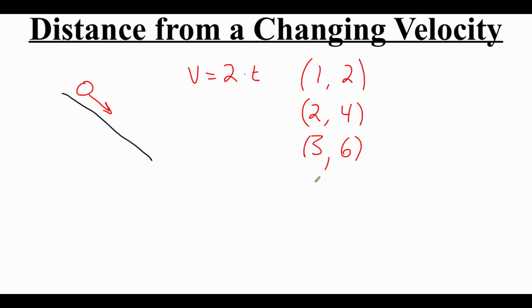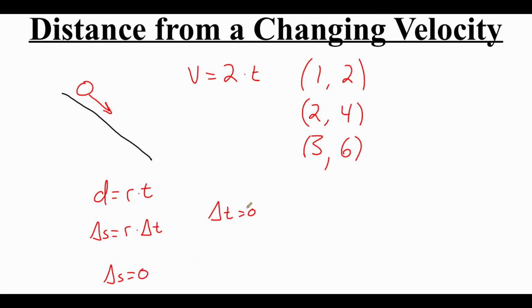Now let's say we wanted to figure out how far this ball actually traveled over those first 3 seconds. Now, if we think about our distance equals rate times time formula, but in more of a calculus sense, we call the distance delta s. I'm going to leave the rate as r, and instead of time, I'm going to use delta t. Now, like we've talked about before, instantaneous velocity occurs at a specific instant of time. So in that case, our delta t value is 0 because we're looking at one specific freeze frame of time. And if I plug 0 in for this delta t, taking any rate times 0 is going to result in a delta s, a distance, of 0.